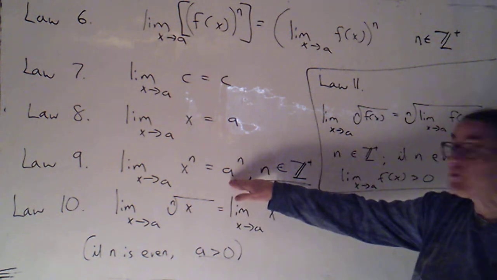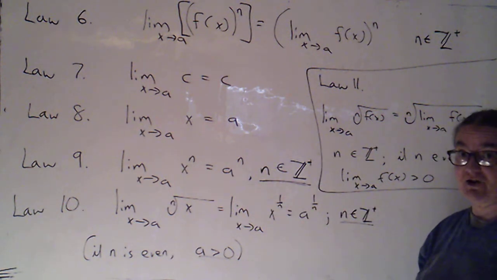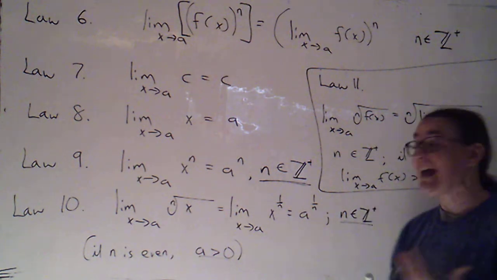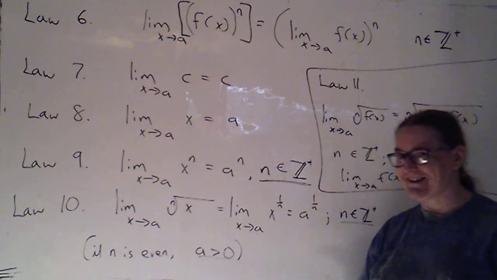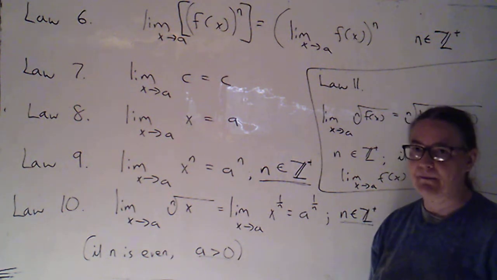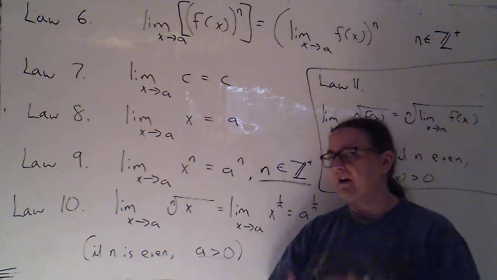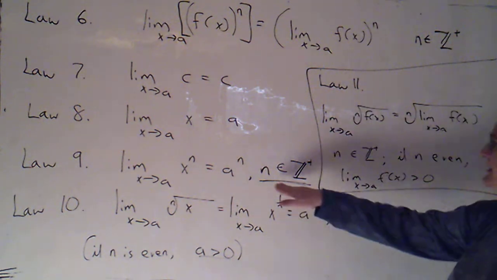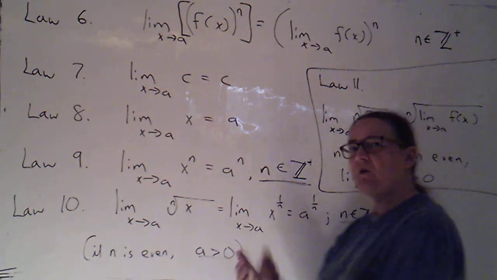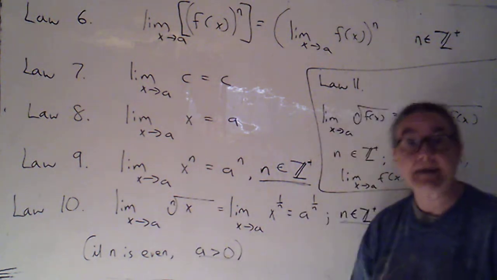Again, this rule is true even if n is not necessarily a positive integer. It's true if n is a fraction, it's true if n is irrational, it's true if n is negative, as long as we avoid the situations of trying to take the reciprocal of 0 or trying to take an even root of a negative number. Okay? But very often, if we were proving all of these things, it would be easier to prove things in the case that n is a positive integer, and then to use that result and some other stuff later on to prove the other cases. So I think that's why the book is breaking it down.